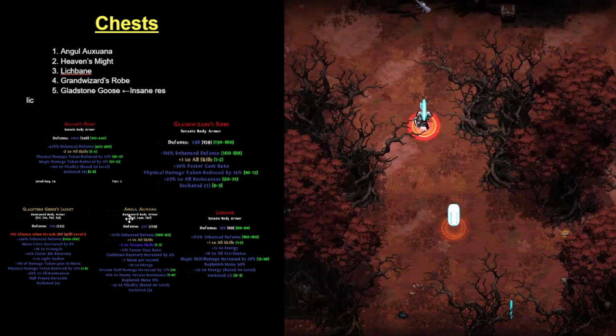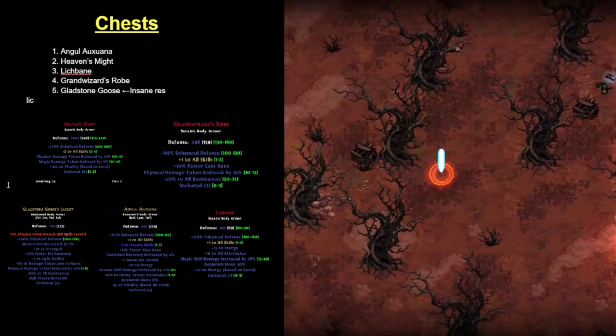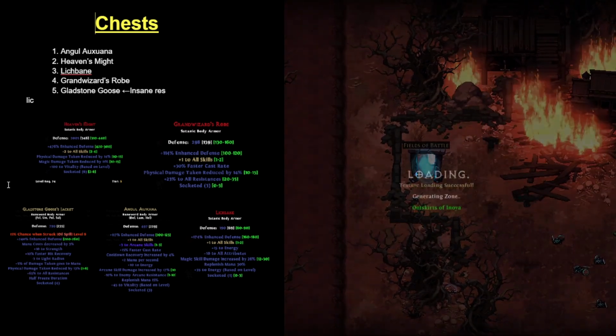If you need resistances and you ended up finding an element of pull, you can go Gladstone Goose. This is a 4-socket body armor. That's going to give you up to 52% all res with some damage reduction.